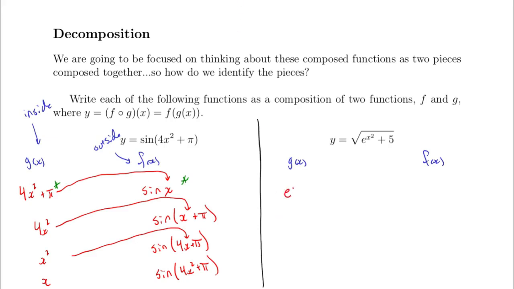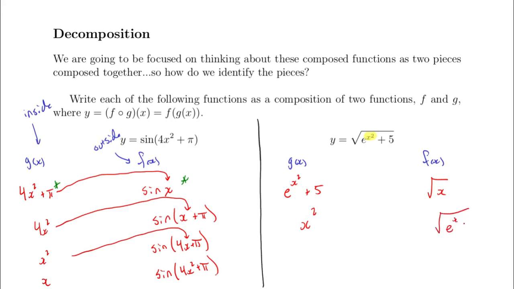There's probably two different versions that people will do. Sometimes people will look at this exponential, e to the x squared plus 5, as the inside piece, and they'll say all of this stuff is underneath that square root. So there's our square root function. Other times, people will just look at the exponential part itself, the x squared part itself. This is a really common one too. We could look at just the exponential itself in just a second.